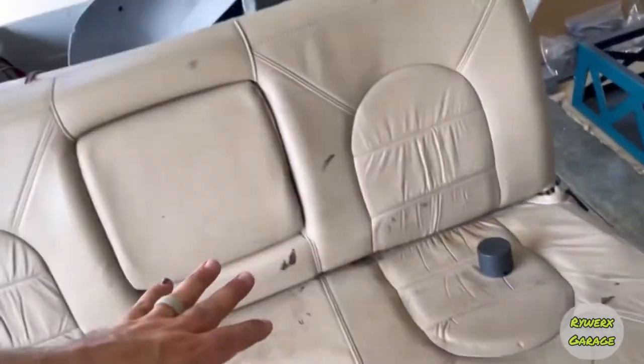I'm going to put it up on the tripod, and I'll show you guys me going through it, and you'll see the process. And the key thing they say is you really want to go with light layers. You don't want to pack this stuff on real heavy. And that's the same way with the plastics. You want to do light spray coats. You just want to mist it on there when you're spraying it. You can spray the auto leather dye on there. You can put it in a paint gun, an automotive HVLP gun, and spray it.